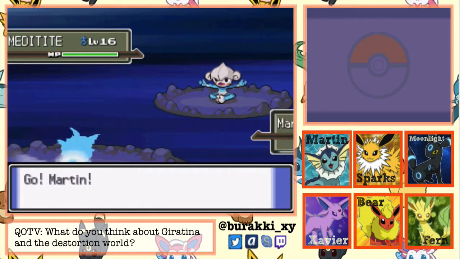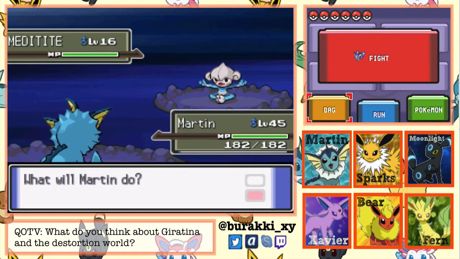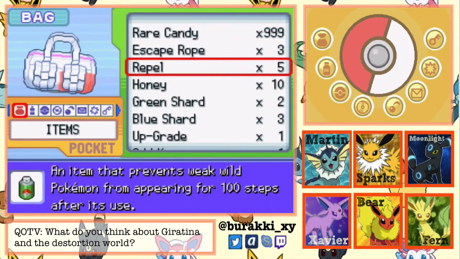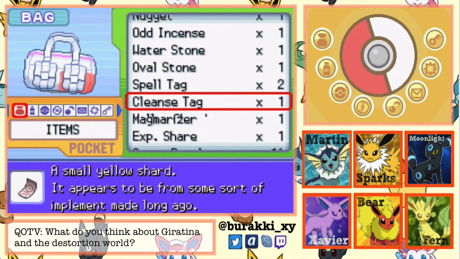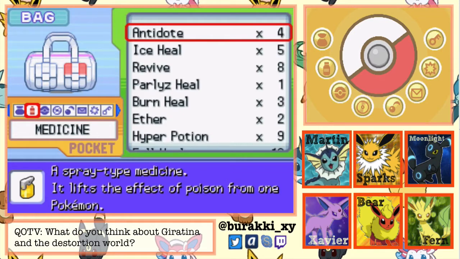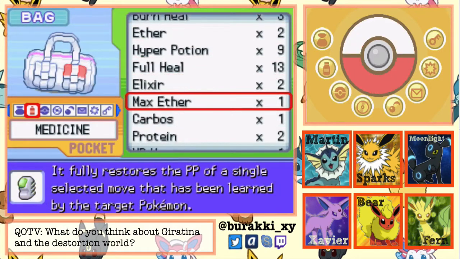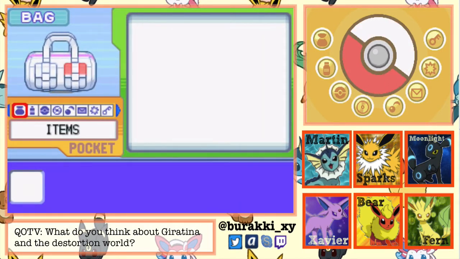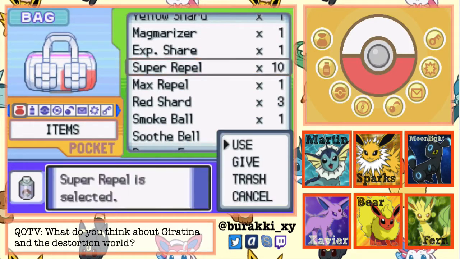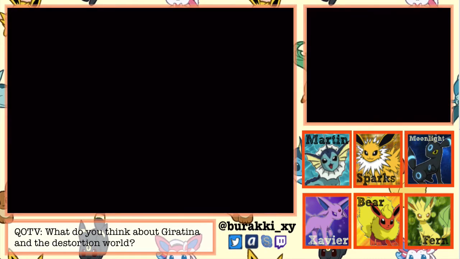I need to go ahead and pop on a repel as well. I can't remember whether this is the right way to go or not. I don't even know. I have a little map, but it doesn't seem to make any sense to me, so we're just gonna have a little wander around and see what's what. Where? What? Please don't tell me I have no repels. Oh, yes I do. I have 10. Brilliant. That's just great.